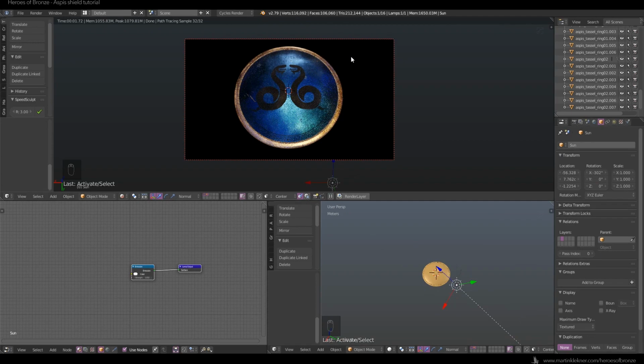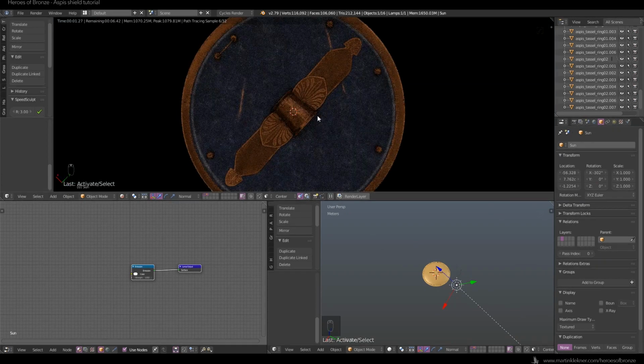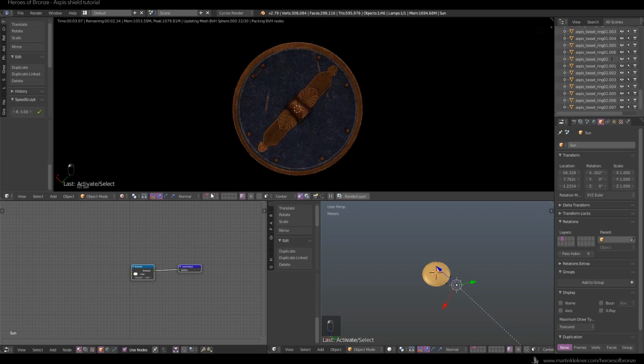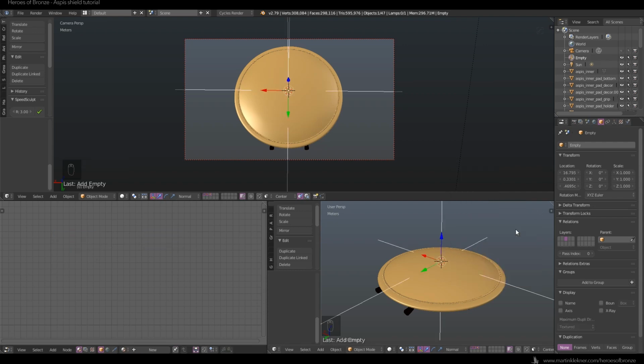with the HDR map. However, at this point, I realized that the shield is positioned stupidly, basically lying on the floor. And to light it properly, I decided to stand it up as if it was standing on its side. For that purpose, I created an empty and parented all of the shield parts to this empty.